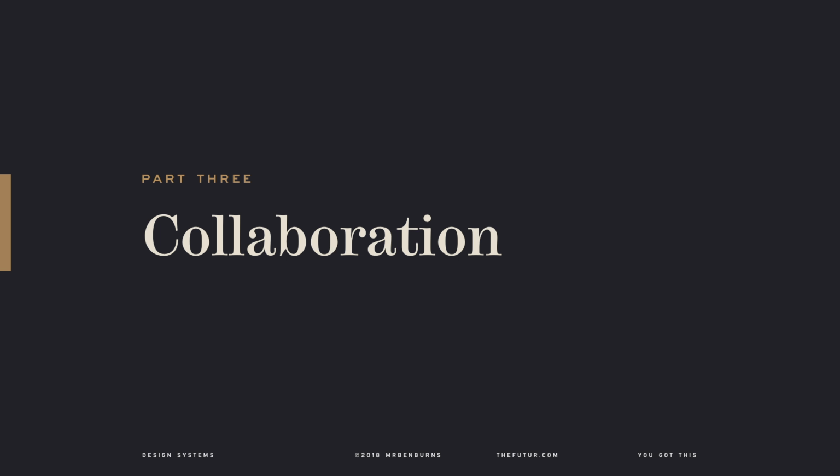Magic. But honestly, guys, the real magic in atomic design is the way that we can collaborate with each other on a single project. So this is part 3. Collaboration. Because we continually update our libraries with the newest variations of all these reusable components, any changes that we make are reflected in everyone else's work. And not only that, we can onboard a new designer really quickly onto a project since the library has already been established. They basically have an entire palette to paint from.